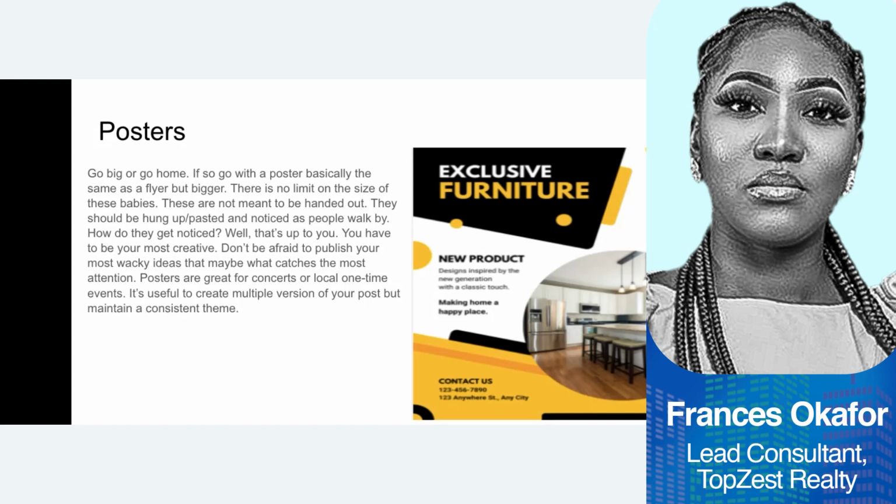Posters are always hung up or pasted on the walls so that people passing by will be able to see them. During the election last year, you could see posters of different candidates, contesting for different positions in the country, all over the place. That was the fastest and easiest way for people to get the information.